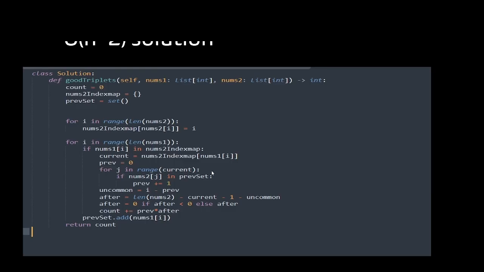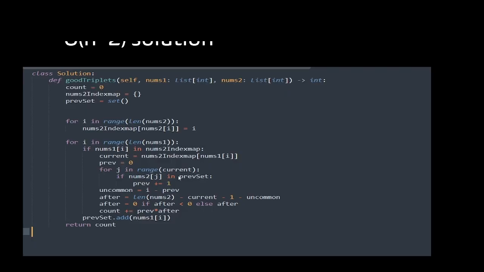Once I figure out this current, I will iterate from 0 to the current, and I'm going to check if my nums2 at j is in the previous set.